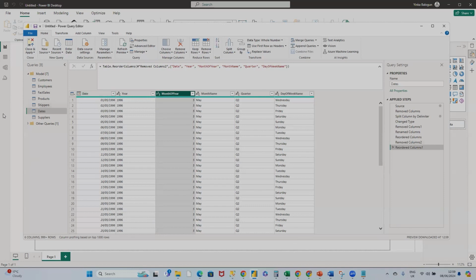My bit of work I needed to do here is done. And what I need to do next is, you see here it says close and apply, right? You can either apply and not close, or you can close and not apply. But in this case, I want to close and apply. And you're going to see what is going to happen now. Before I do that, let me move this away and then show you.